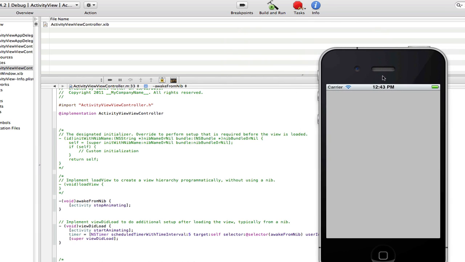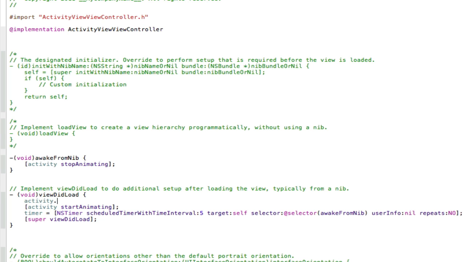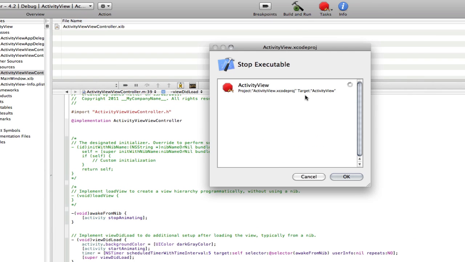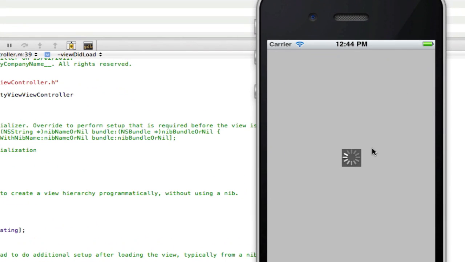Now, one more thing. In my example, I showed you that it had a kind of dark grey box around it so you could see it better. To do that, we can go back into our viewDidLoad method, and above the activity startAnimating, we're going to put activity.backgroundColor, and it should autocomplete, equals, open one square bracket, UIColor, and then darkGrayColor. It can be any colour you want, like cyan or blue or red, but it looks a bit weird if it's any of those other colours, so dark grey probably works best. If we build and run again, we can see that it's now got a dark grey box around it.